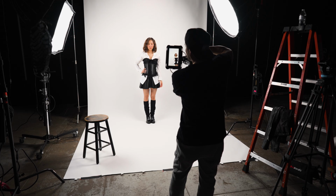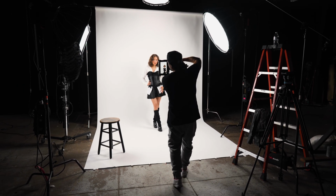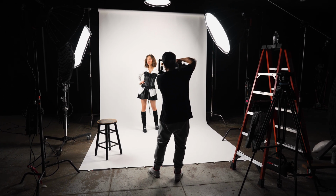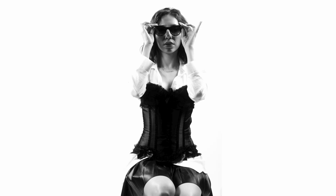These lights that I use are massive. They're kind of expensive, but that's what I use because when I'm working with backdrops, especially white, I like to blast it with some strong lights because I don't like my backdrops to look like backdrops. I want it to look like you're in a white cyc wall. So the more power you give it, the more it overexposes. But at the same time, my goal is to keep the subject, which is a model, exposed properly, so that way it just looks really aesthetic and clean. So the lights that we use, let's dive in.